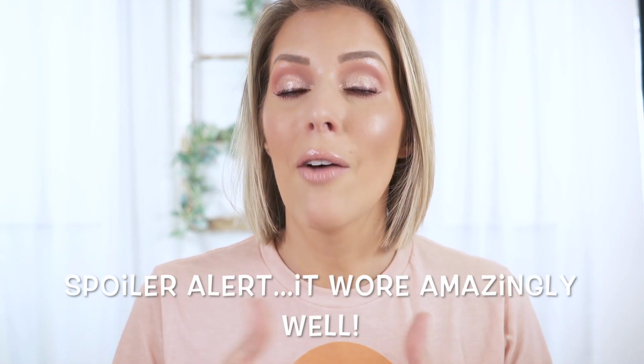So this is definitely a winner in my book. I really like how it wears. And again, I am very interested in getting the shade 6 as well. I will put a little note underneath this product in my description box saying how it wore without a corrector, because again, this is the first time I have worn it without one. So check that out for sure.